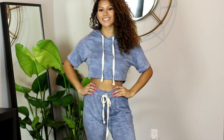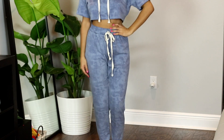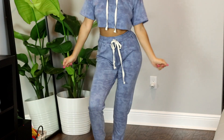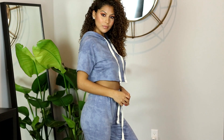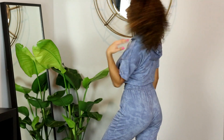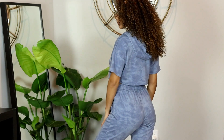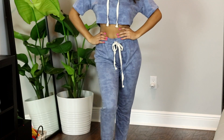Next up is this super cute loungewear set. The bottoms are high waisted and the top sweater part is more of a crop top. I absolutely love this because you can wear this set together or you can wear them separately — especially that top, which would look so cute with some jeans. I love this set when I'm traveling or just hanging around at the house because you look really put together in matching outfits but they can still be comfortable and chill.